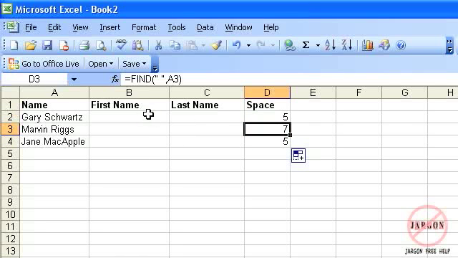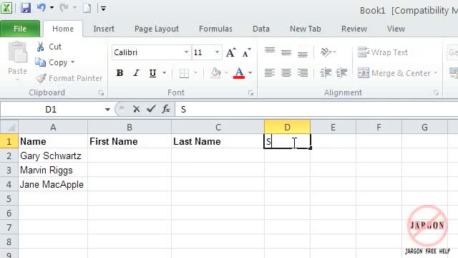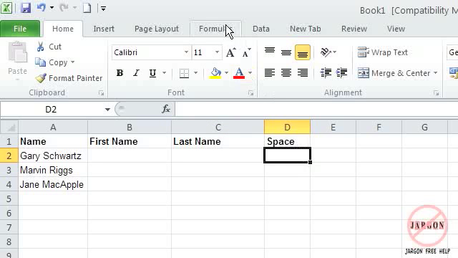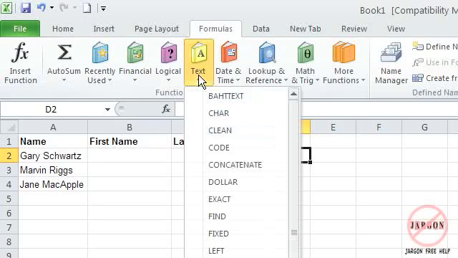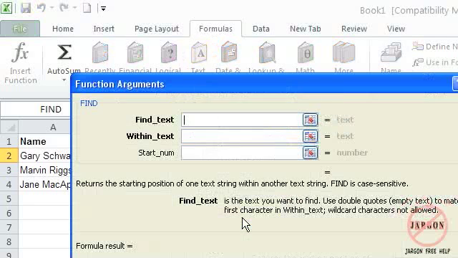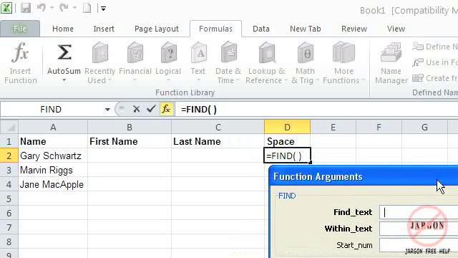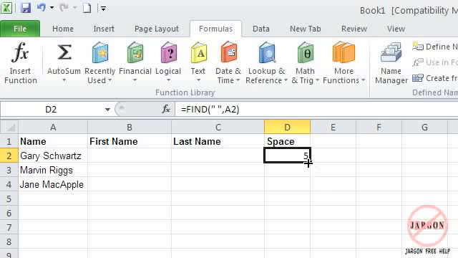Okay, so what I'm going to do is switch to Excel 2010. I'm going to do exactly the same here. For some of you that are already using this, this will look a little bit familiar. What I need to do here is, again, just click on my Insert Function just here. I can also find it under Formulas, and you'll see there is actually a text category right here. If I click on this button, it's the same as doing it in Excel 2003 and 2007. I'm actually going to just do it here. I'm just going to hit Find. And again, it's the space. What's the text? It's that one there. Click on OK. Copy it down.